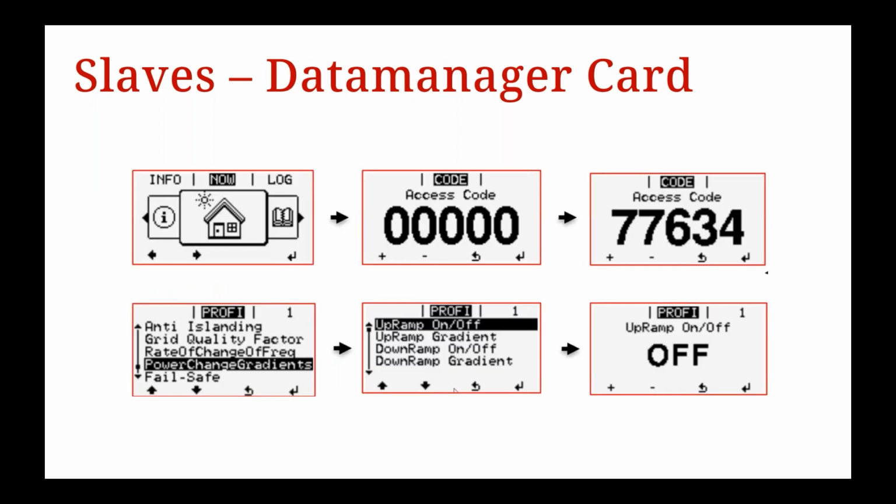Awesome. Now, again, with the SnapINverters, it's a little bit different, but we need to deactivate the power gradient ramp up function. This is so the inverter ramps up its power with no delay of gradient when it's operating via the Modbus TCP.